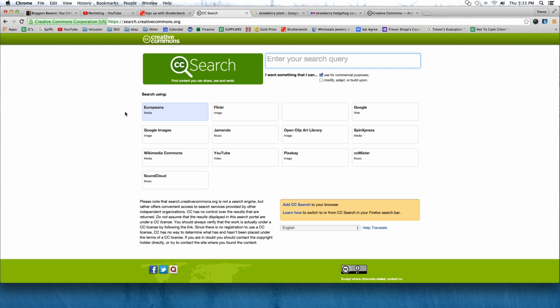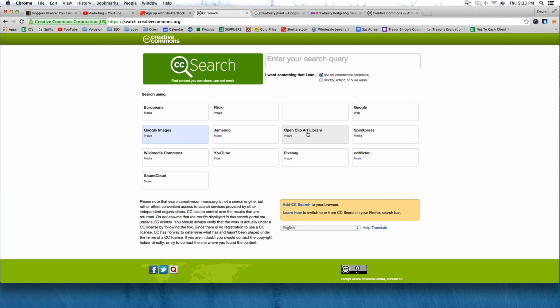All right, so Creative Commons has a way that you can search for stuff that's been licensed, that has a license with Creative Commons, which in other words means you could use it. So they have Flickr here. You can type in a keyword phrase and select Flickr, and it'll automatically create that filter within Flickr and let you do a search. Google Images.